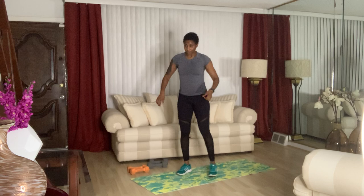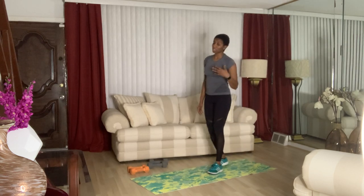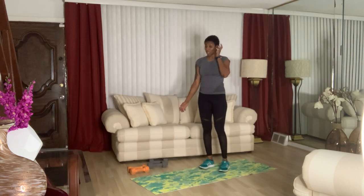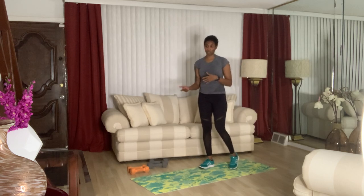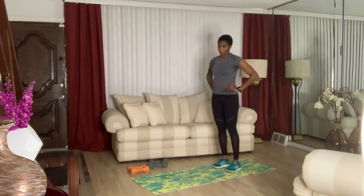All right, so have some dumbbells with you. I'm going to need dumbbells. It doesn't have to be anything heavy. You could do light to moderate weights. I have 10s and 8s right here. Whichever one I decide to use is what I'm going to use. So the first 2 exercises, we have a kneeling dumbbell press, and then we have split squats.